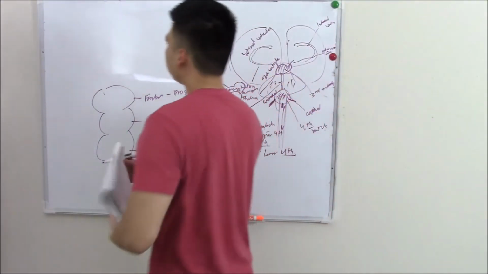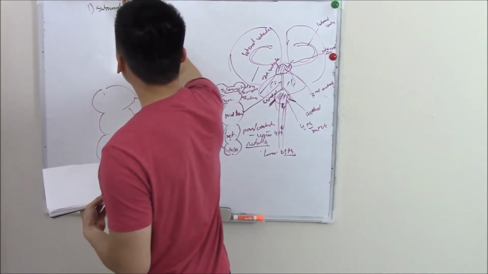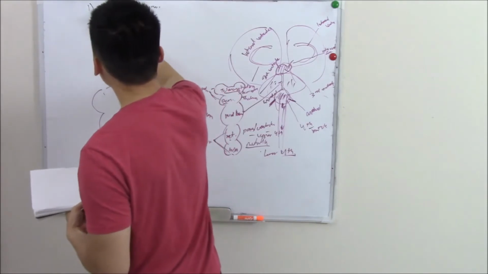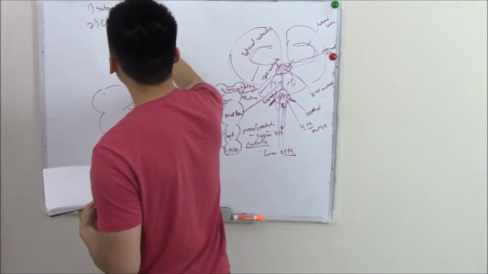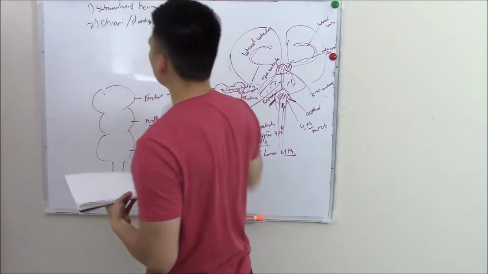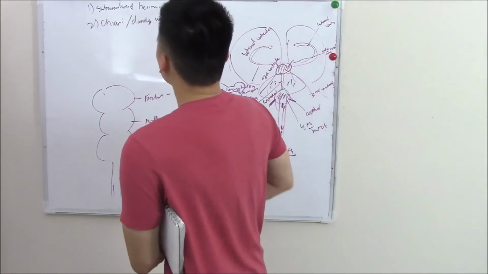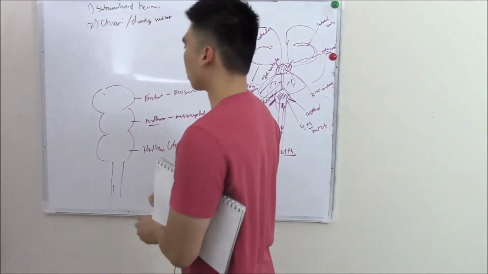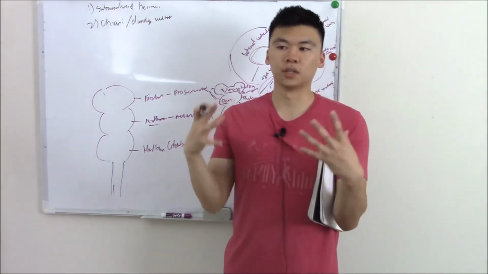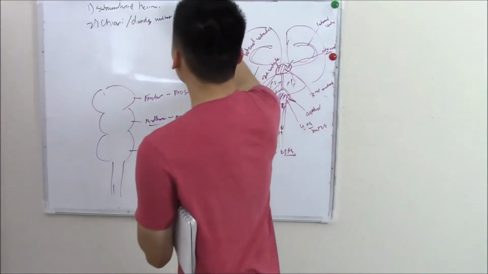So we talked about subarachnoid hemorrhage. We talked about things like Chiari. How about Dandy Walker, where you have an enlargement of your fourth ventricle and that fluid just kind of builds up. So these are just some ways where we can block the drainage of CSF, and when we block it, we have that buildup and we call that hydrocephalus.